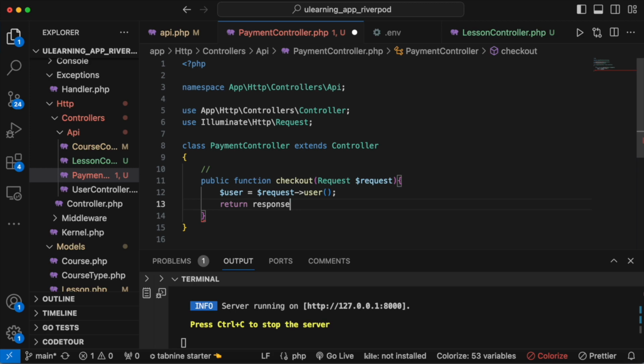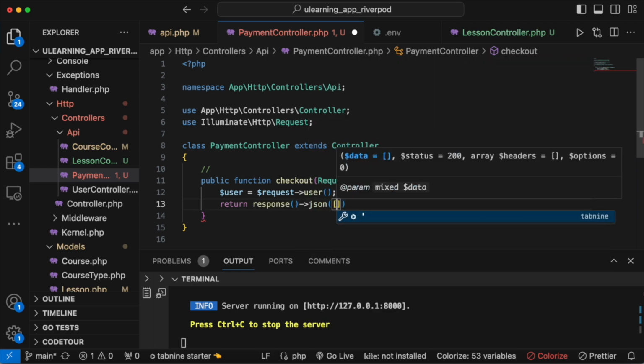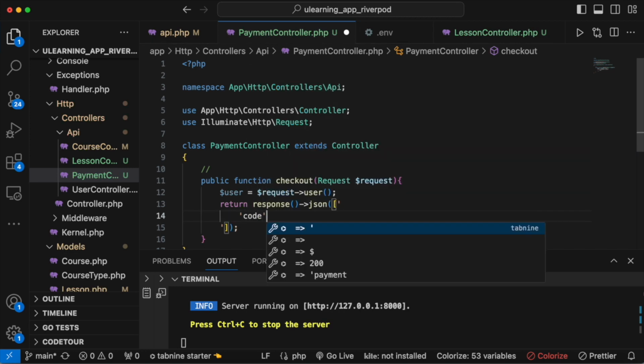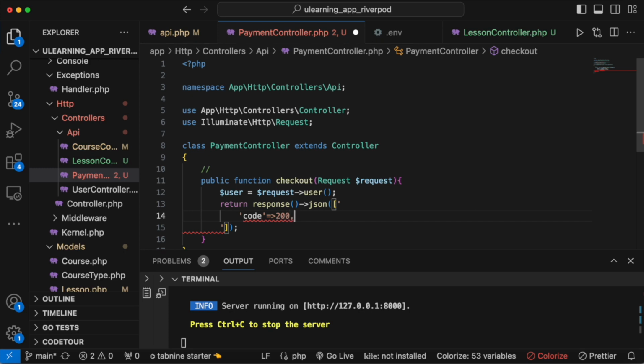Return response JSON. All right, inside this we're going to send some information, and here it's code 200. Well, we don't need these last two brackets here.